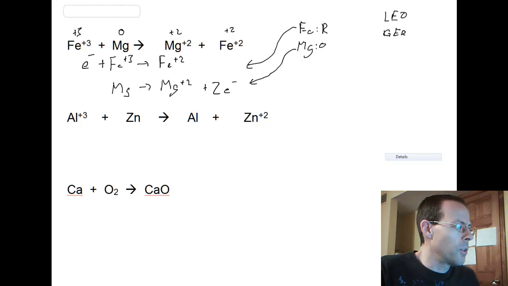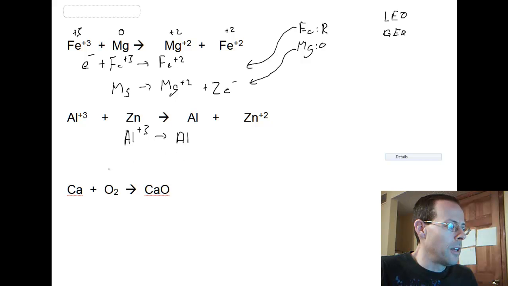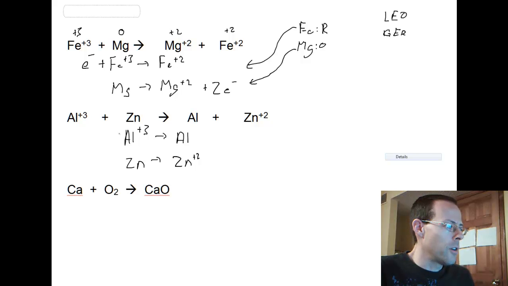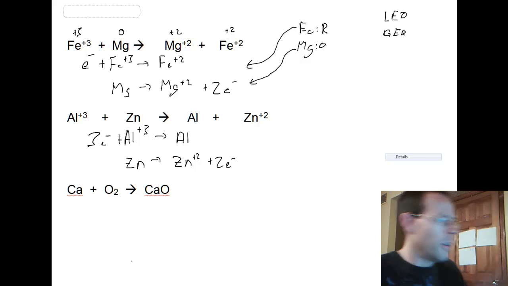So we're going to do our next one. When we separate aluminum out, we have aluminum ion goes to aluminum metal, and we have zinc metal goes to zinc ion. In this equation, notice we have a +3 charge and a 0 charge. So we're going to add 3 electrons to the reactant side. And down here, we're going to end up adding 2 electrons to the product side. And that is a 2, not a Z. I'll put little dashes here for my Z's. Again, it'll be easy to identify who's reduced, who's oxidized.